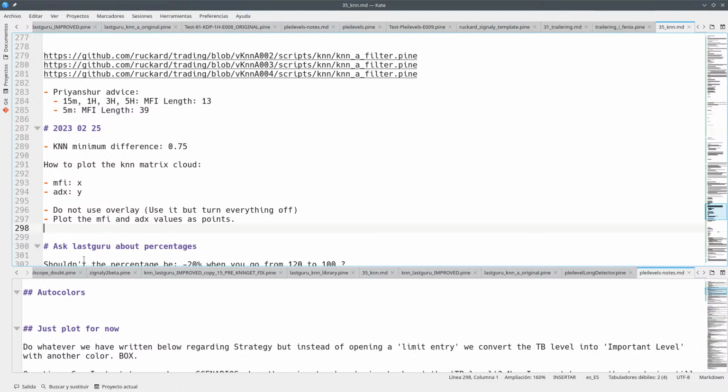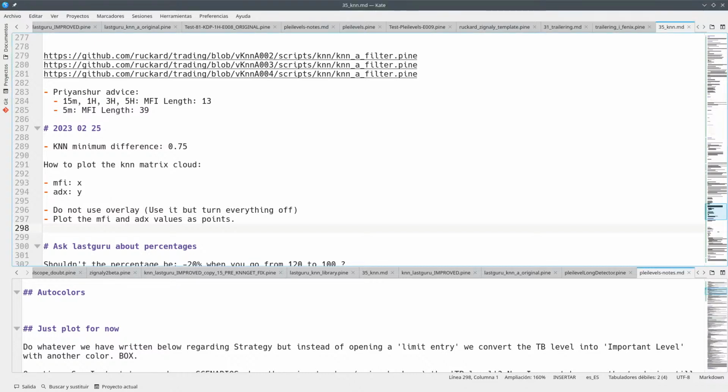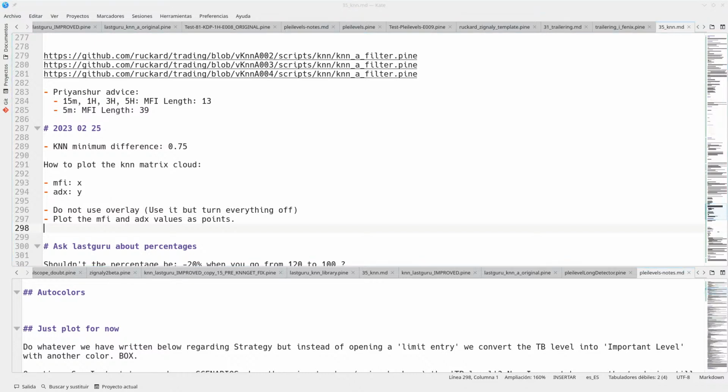So how do you plot points? That's a good question. Because I am not used to plotting points, we have this, what's the name?